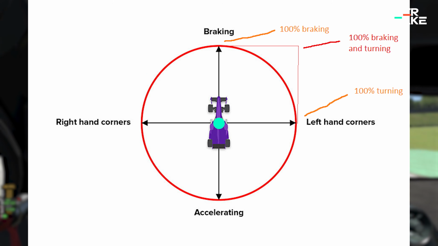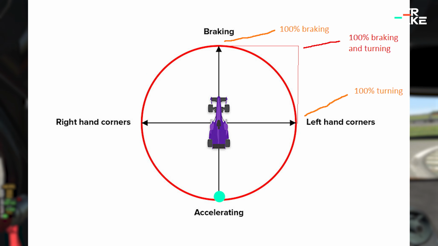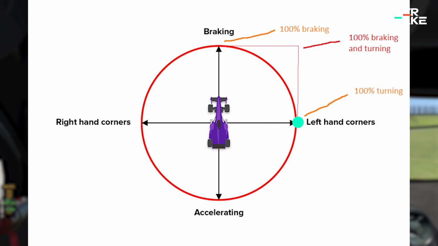Now, basically, when you brake, the grip goes up in the circle, and if you accelerate, the grip goes down to the bottom of the circle, and when you turn, the grip goes side to side. This is a visualization, and what the circle shows is basically you can only do so many things at once. You can't be 100% brake pressure and turning full left at the same time. Otherwise, you'll run out of grip. You'll actually go outside the outer circle, which means you don't have enough grip to actually execute that maneuver.